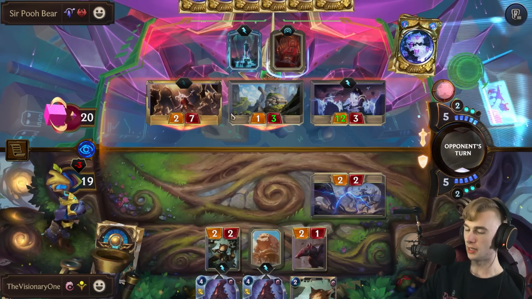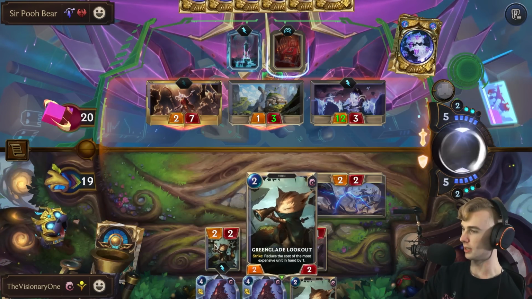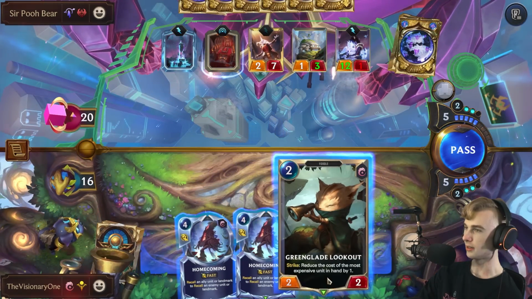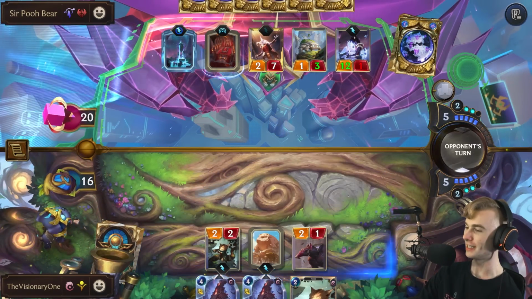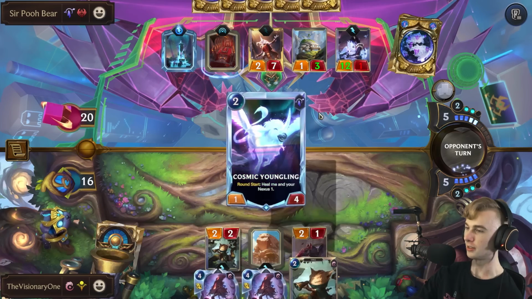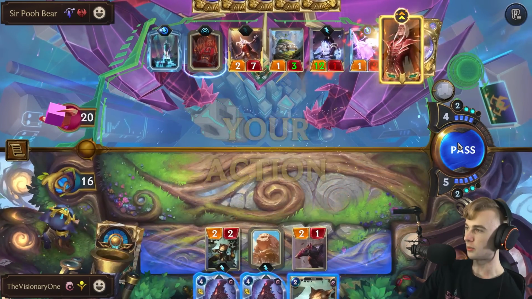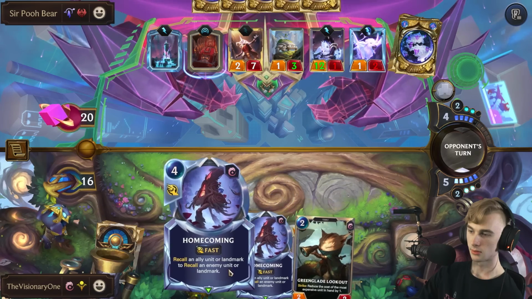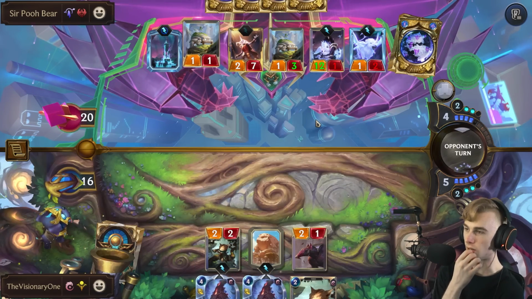I don't want to damage anything. I'm not going to block. There's no need to block with Greenglade when I don't have Cobra. It is so lucky that it's unlucky that we have found double Greenglade. Not one Cobra. Not a single Cobra. It's unfortunate. It is unfortunate, man.